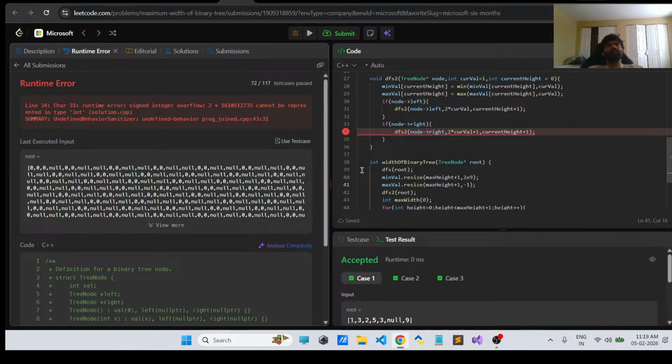What if there are 1,500 nodes used for the left and 1,500 nodes used for the right? Then, but they say that they are guaranteeing that it will be under the limit in int.